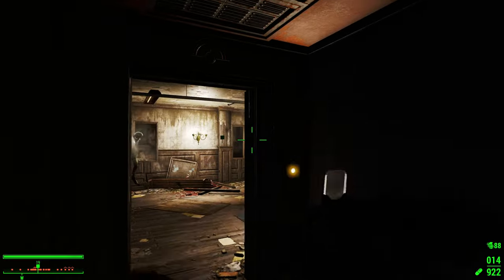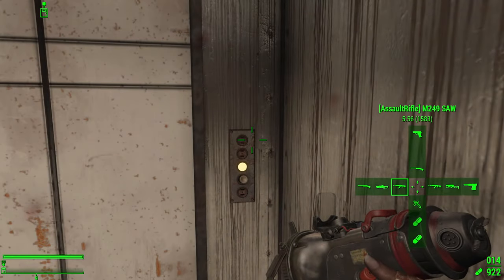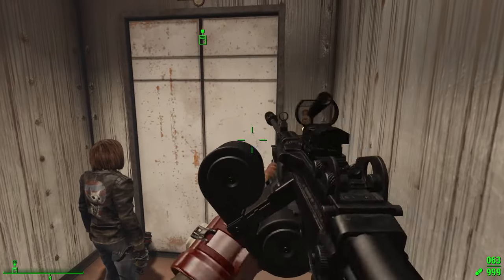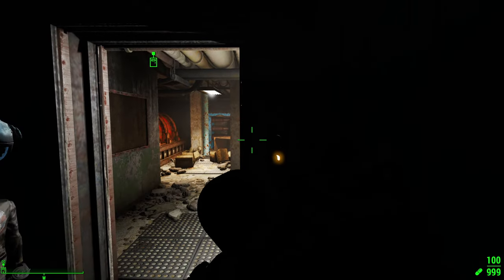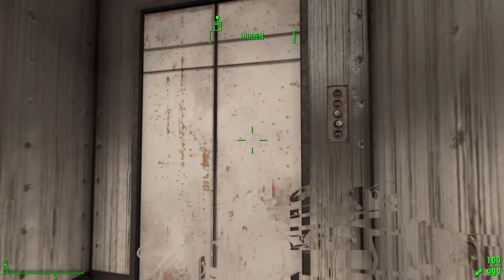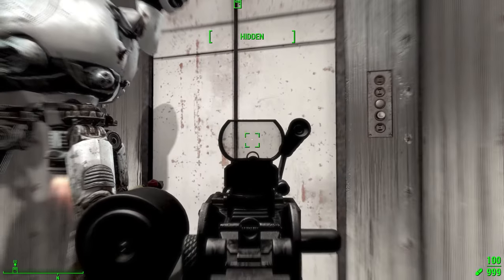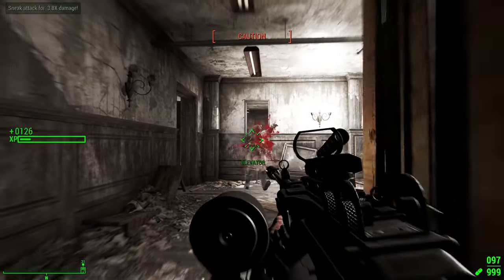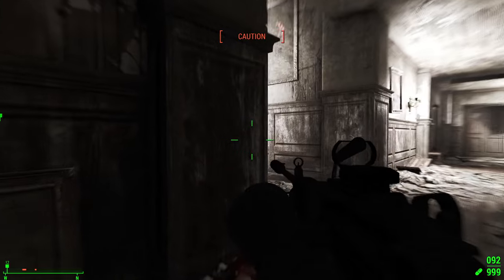Caution! I am equipped with... Here we go. Now we're ready for action. Basement. This is the way out. How are we hidden right now? Like, they don't know we're gonna come right back up the elevator. Ground floor. Alright, I'm ready now. Good. Show up.